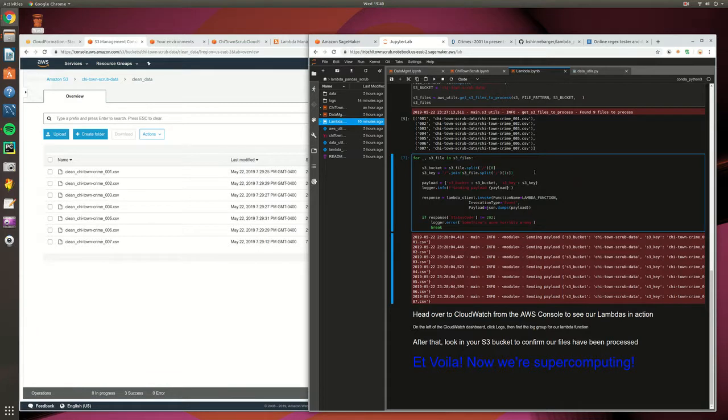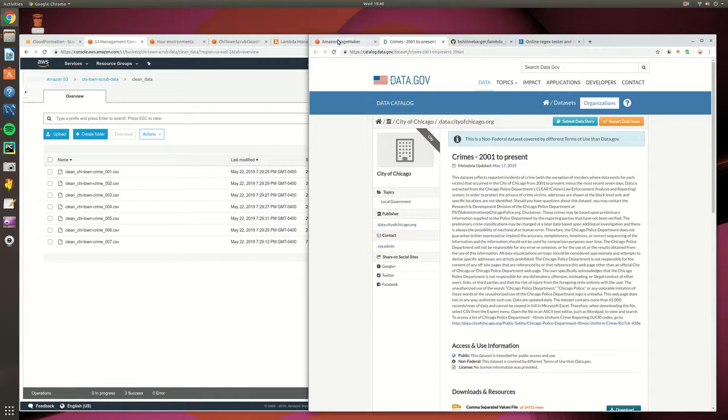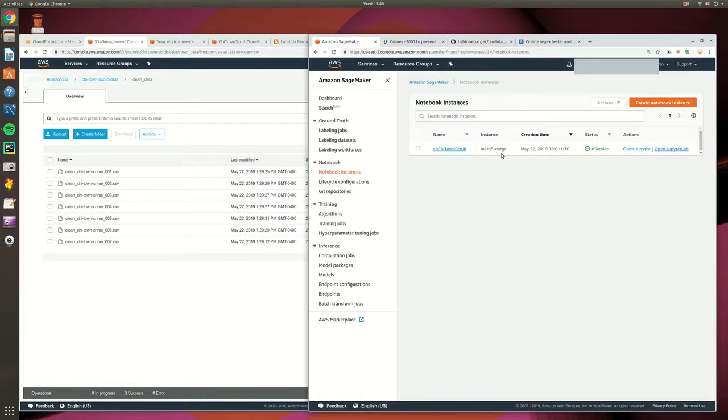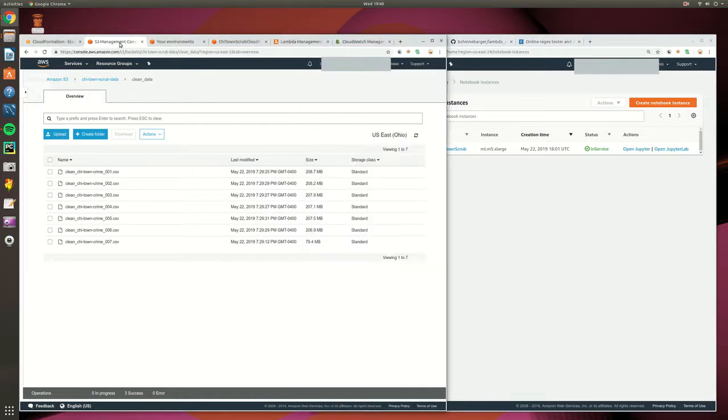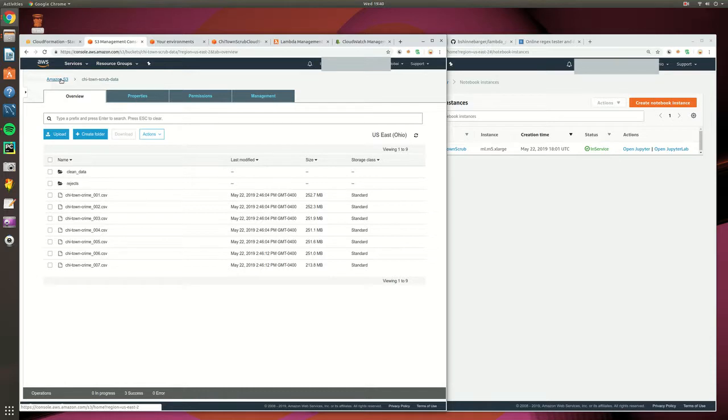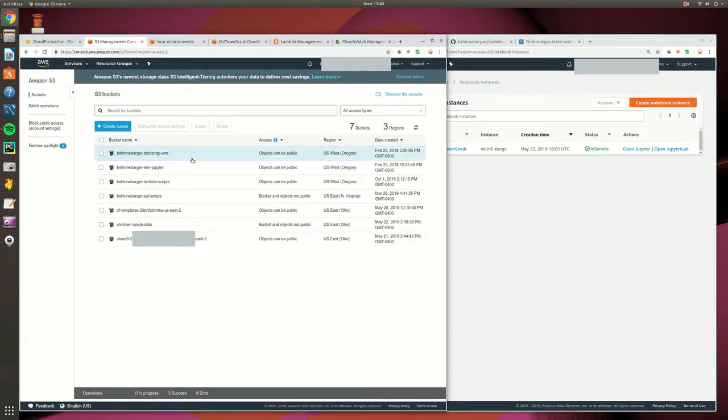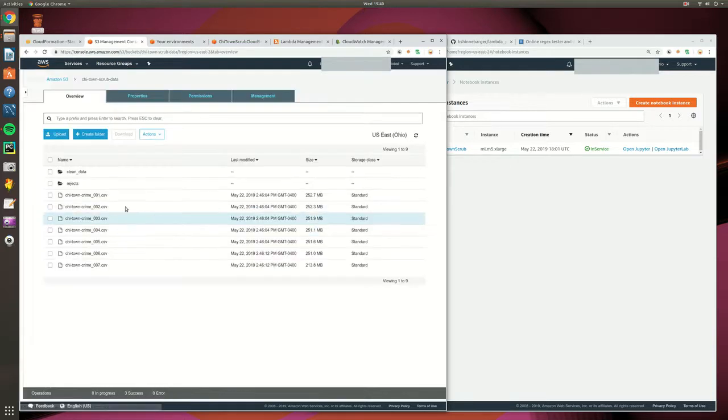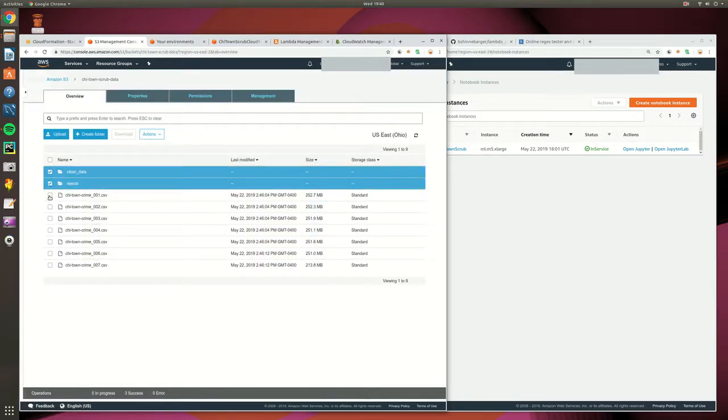So when you're ready to get rid of all the resources that we made, the only thing you got to do is just close your notebook. You can leave it running, it'll still shut it down and get rid of it. The other thing is that it will fail to delete your S3 bucket if it has anything in it.